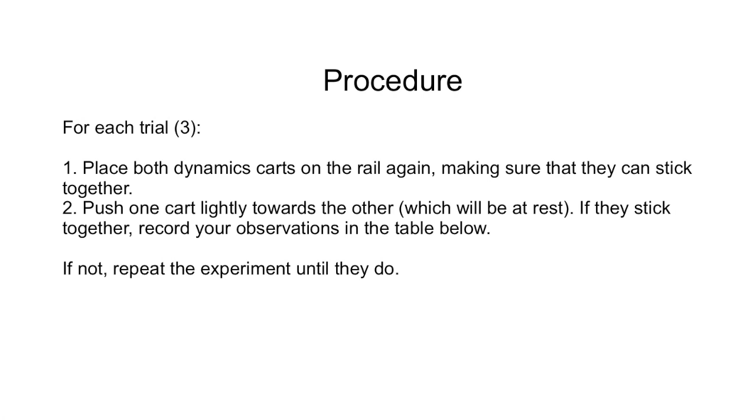Procedure for each trial. 1. Place both dynamics carts on the rail, making sure that they stick together. 2. Push one cart lightly toward the other, which will be at rest. If they stick together, record your observation in the table below. If not, repeat the experiment until they do. Please enjoy this demonstration of experiment 2.